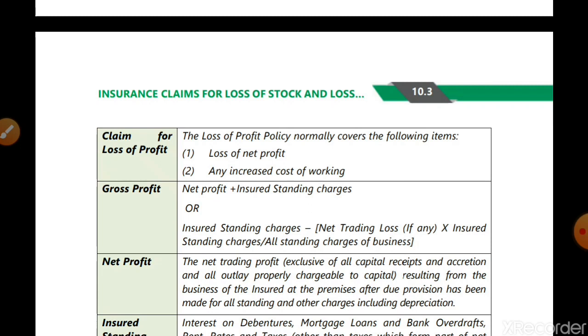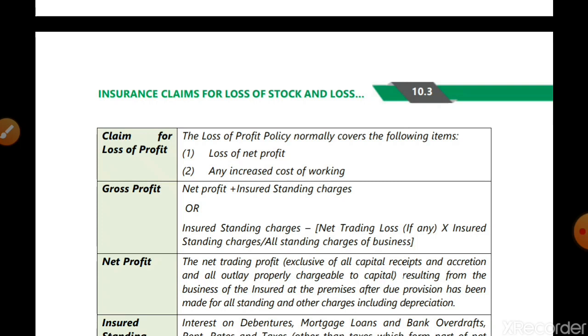So that is why there is one more policy, the loss of profits policy, and increased cost of working. Suppose you have changed to another place. Previously the business premises were your own, with no need for rent and related expenses. But now you are shifting to another place on a rental basis. So the cost of working has also increased. So it is also covered under the claim of loss of profit.